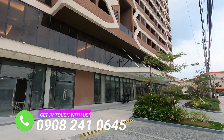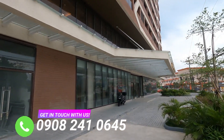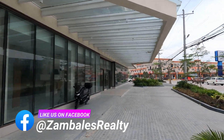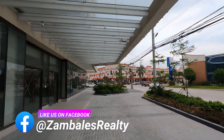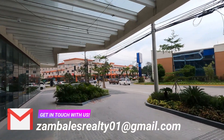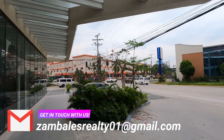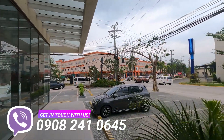The diverse cultural heritage of Subic Bay is celebrated through festivals, events, and traditional customs. These gatherings foster a sense of community and offer opportunities to connect with fellow residents, forging lifelong friendships and creating a strong support network. Living in Subic Bay means becoming part of this close-knit community and experiencing the rich tapestry of its cultural fabric.